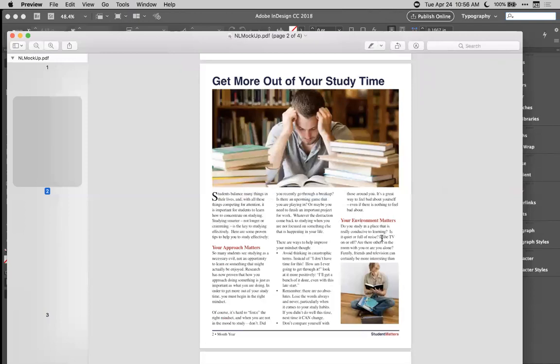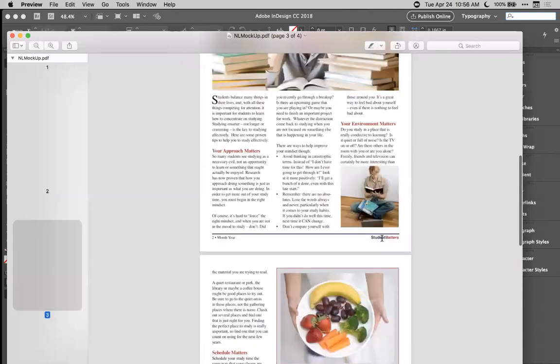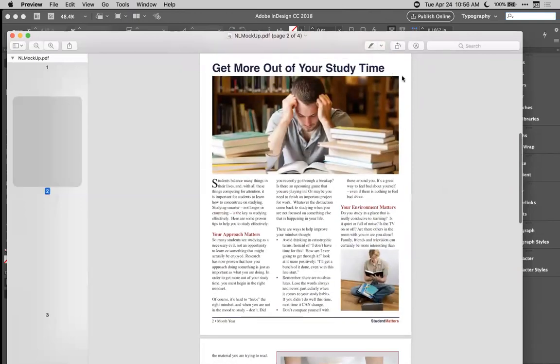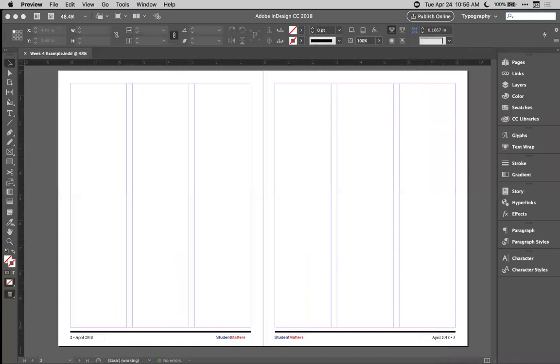For this particular one, I think it's going to be easiest to do a little mix of that. I'm not going to do that with the top image here because it's so big and it takes up all 3. I'll just set that up in the first place. But I am going to do that with this bottom one. I'm going to use a text wrap to adjust this one rather than trying to make a little tiny text box that's the right size. So let me show you what I mean by that.